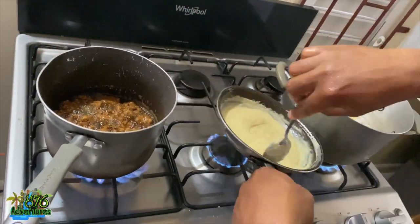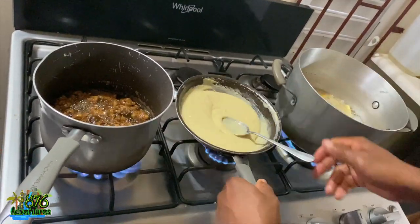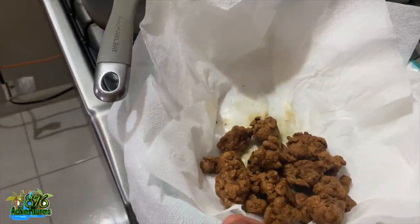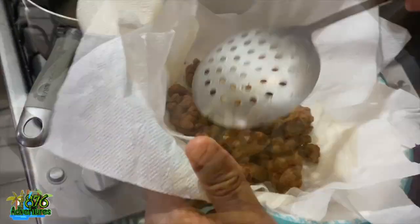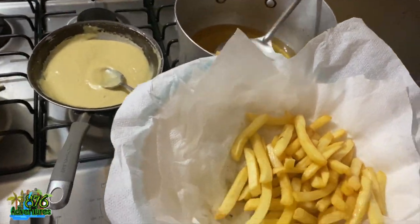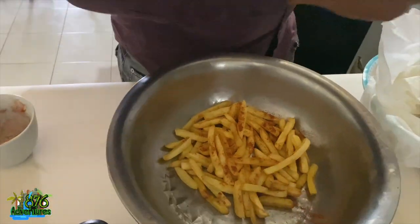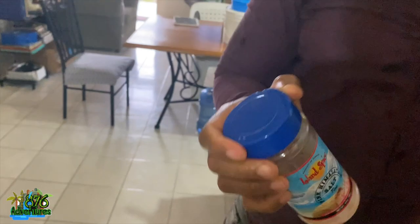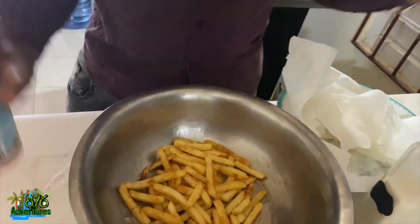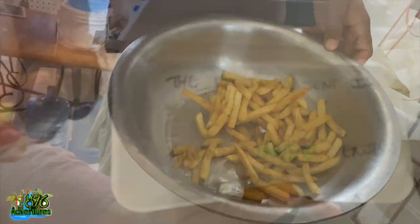So this is the cauliflower. And that's the cashew cheese. I love the cashew cheese. They also sell the cashew cheese separately. So if you guys are looking for a nice dip for some taco chips, then definitely. So this is the cauliflower. You see how that looks like nuggets, guys? And then these are the fries. And then after we took out all of the fries, he seasoned it to perfection. Yeah, and he used pink salt. So he says this has more nutrients or more minerals than regular salt. That's actually the first time I've ever seen pink salt, right?